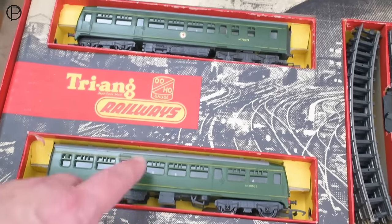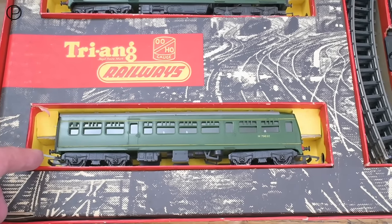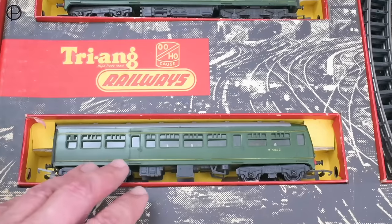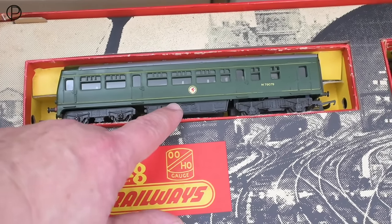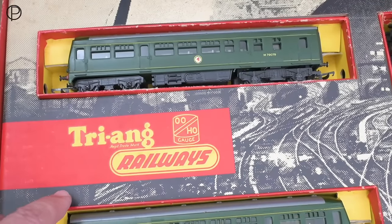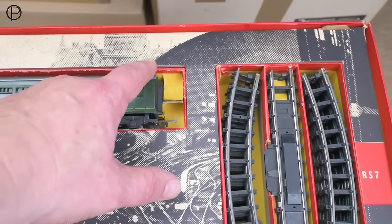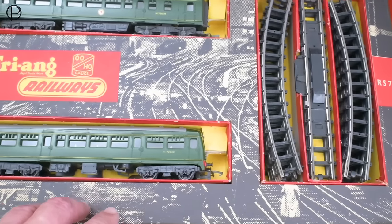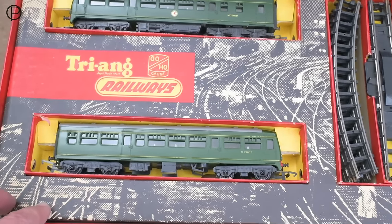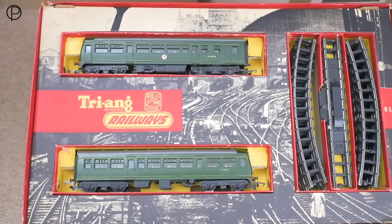One of these, I can't remember which, was missing its underframe when I got it. So I knew they were in fairly poor condition when they came to me, and they're quite scuffed, and the decal on the far side of this model is missing. But let's just have a look at that track system going into that station. I don't know what station this is. I've had a read in Pat Hammond's book and it doesn't mention it as far as I can see, but somebody may well recognise which station that is.